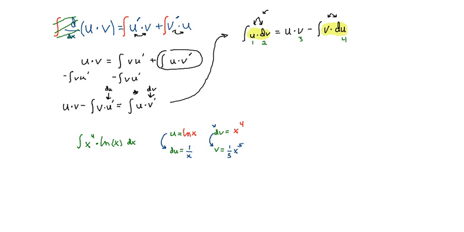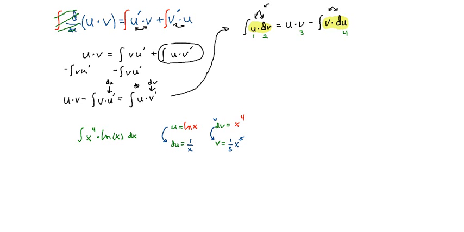Okay? If I had accidentally switched those, if natural log was over here, I would have to take the integral of natural log, and we don't know that yet. So that would not have been an option. So when you're picking them, your u, you're going to have to take the derivative of u. So you want to pick which one here is easy to take the derivative. And the one you pick for dv, you're going to have to take the integral. So you want to pick the one that's easy to integrate. And then you hope it works out.